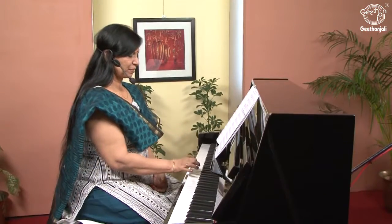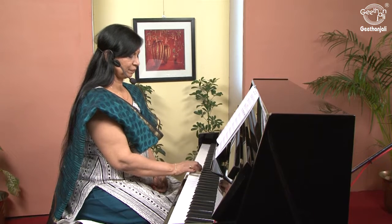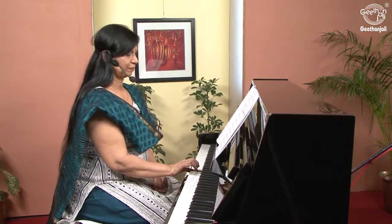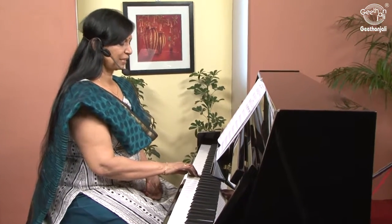Scale is a ladder of notes in alphabetical order. Your first finger on the C, second finger on the D, third finger on the E.